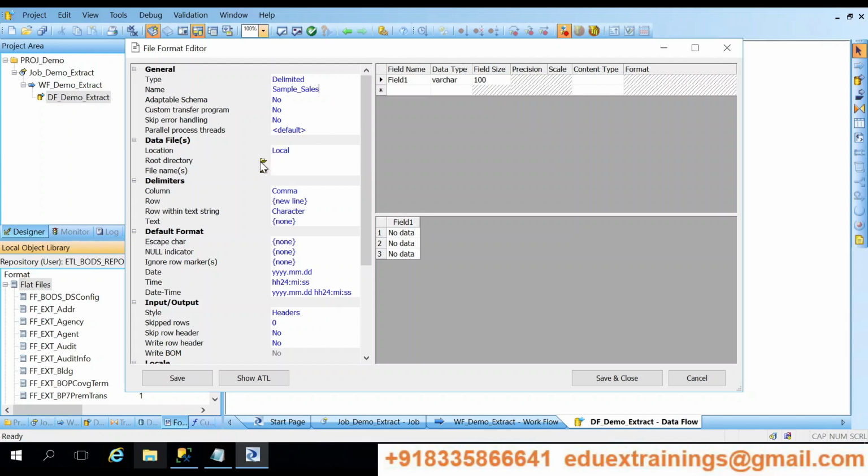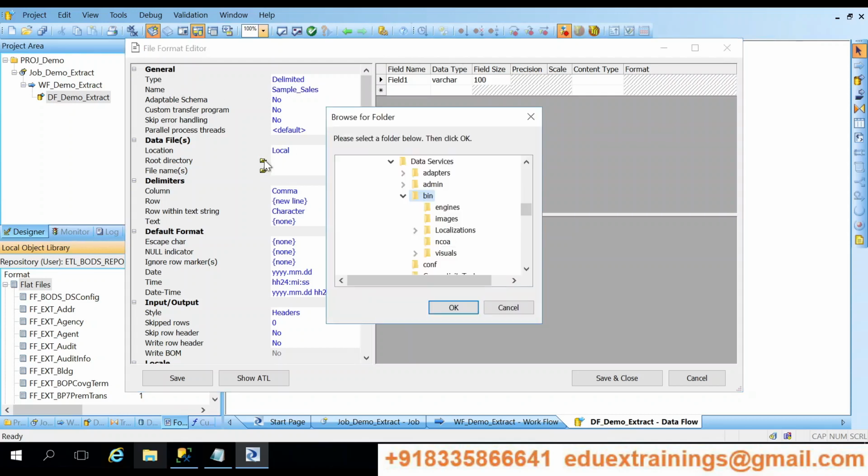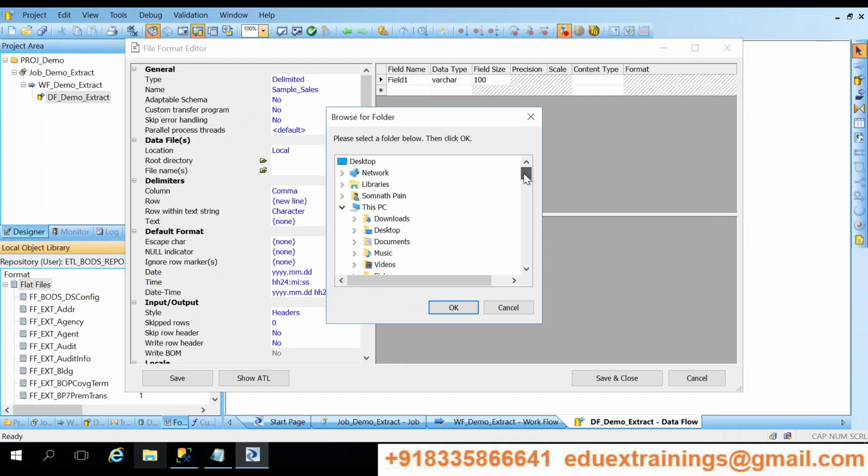Now I will choose the root directory. I have kept the file on the desktop also, so I can create the flat file structure from the desktop, and later I will change the directory to read the file. So you need to keep the file in a location from where BODS can access the file. BODS has two components: the designer, which is the client tier, and the server, where the job server and access server run.